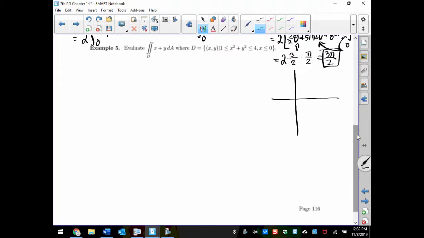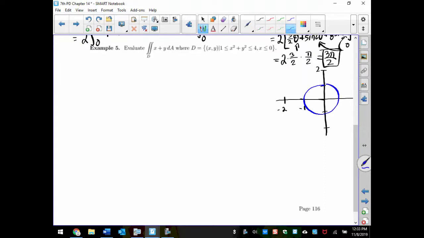X is less than 0, so let's make our x-axis a little bit further to the left, like this. And let's go out to 1, 2. We'll go 1, 2, 1, 2. That should be good. So the smaller circle looks like this, and the larger circle looks like this. And we want just x less than 0. So this is what we're looking at, and x less than 0 is only this region on the inside here. So it's a semi-annulus region, I think is what you would call that. So we'll say semi-annulus.